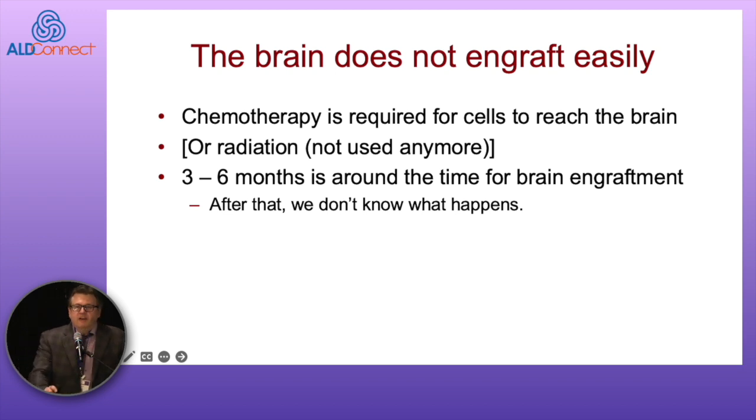And then the time for brain engraftment is probably roughly about 3 months. So these experiments were all set up to mimic the human trial, which was at the 3 month time point. That's probably about the time brain engraftment is really starting to occur, in that 3 to 6 month window. And I always ask, what happens after that? We just don't know, because we have not carried experiments out much further than that. Whether these cells go in and rapidly divide and take over the brain, not clear. Whether there's continuous brain engraftment over a period of years, also not clear and not known. These are still questions we're trying to answer.